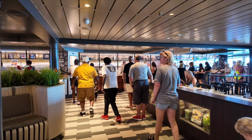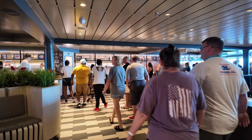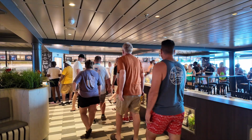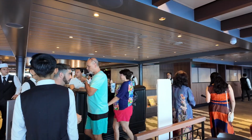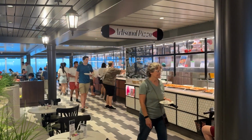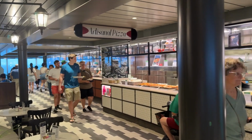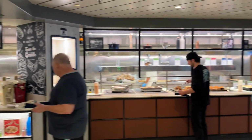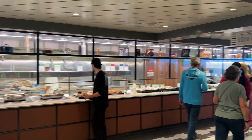Finally, the buffet was closed longer and more often than on other ships. By the time the buffet opens at 6:30 in the morning, a crowd of people are waiting. This is inconvenient for people heading to morning excursions at 7:11. The buffet closes between 11 and noon and again between 4 and 5 p.m. Most cruise buffets remain partially open as they prepare for the next meal, but on the Seashore they completely shut down. That creates an instant rush when they open. On the other hand, the buffet does stay open late.